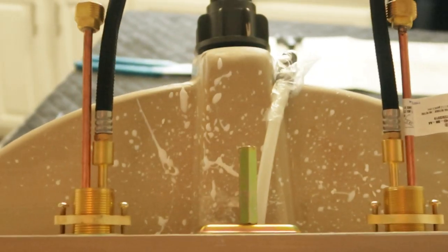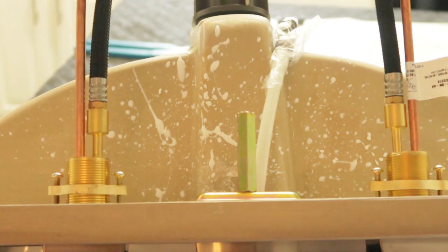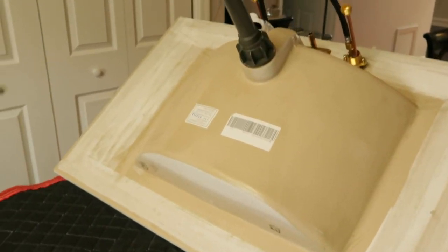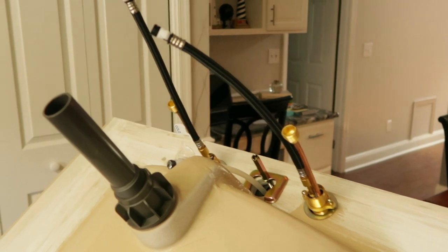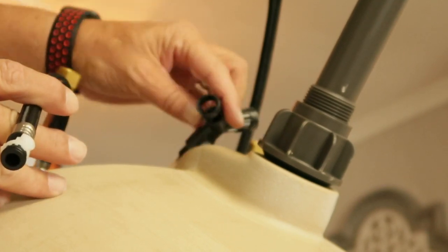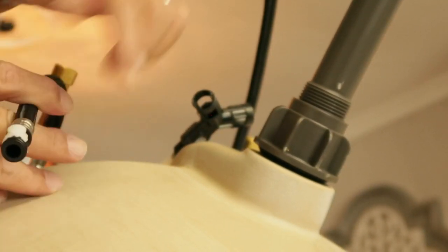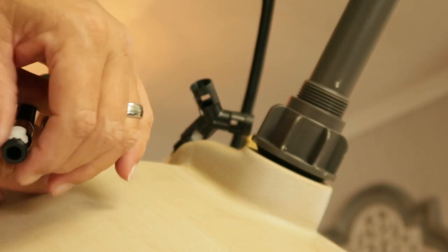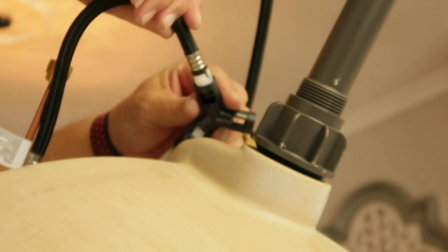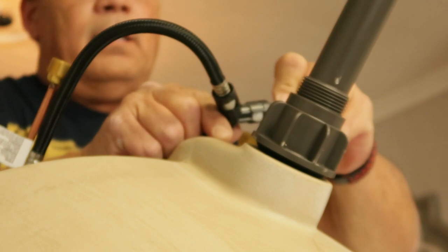Now those brackets are tight, our center spout is good and tight, and the pop-up assembly is in place. Let's get the vanity itself ready for the install. We're going to put some adhesive down on the vanity so we can set this top in place — it'll be glued down, it's not going to move. Then all we have to do is hook up all the water lines. We have a T-type fitting that this water line is going to snap into. I'm going to take this and slip it into the fitting — these little white pieces clip into the holes and there's another one on the other side. When I set this in place, I want these white pieces lined up with those holes so they clip in.